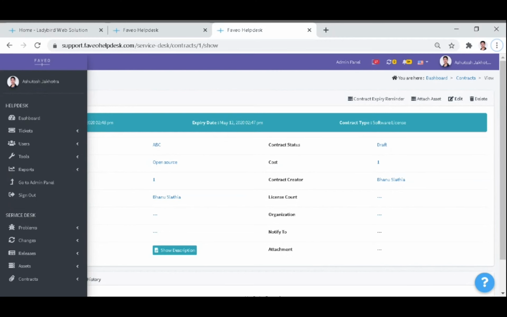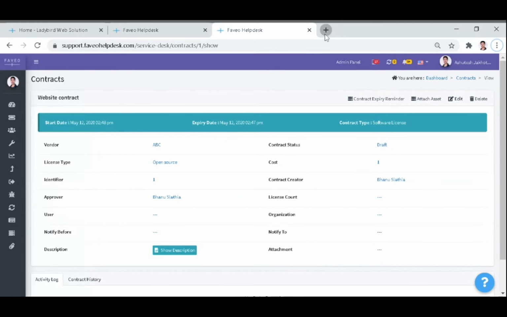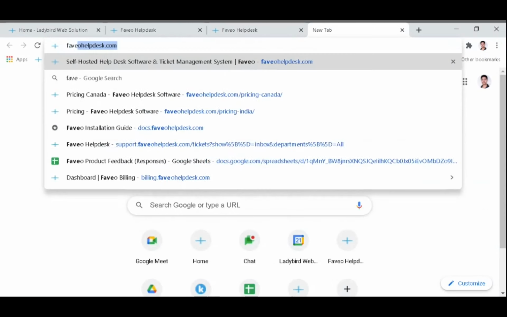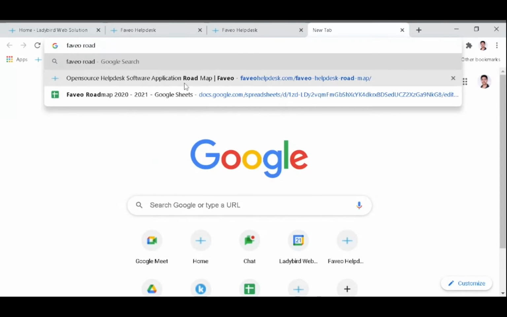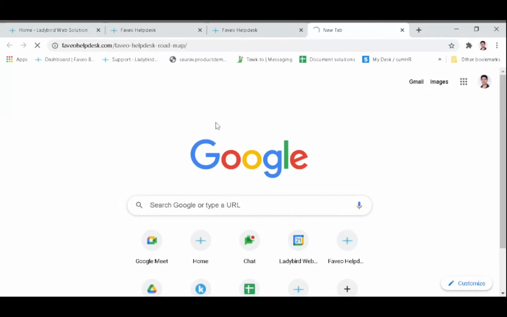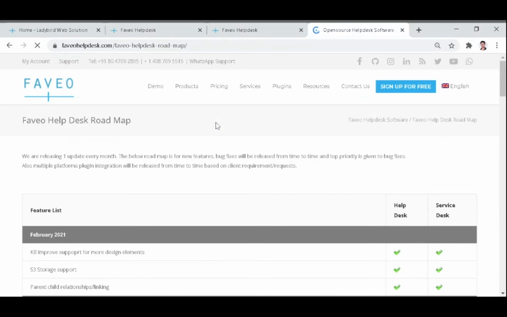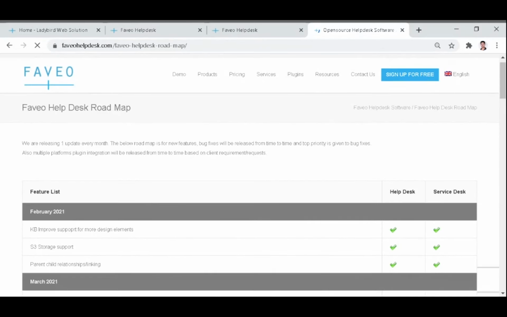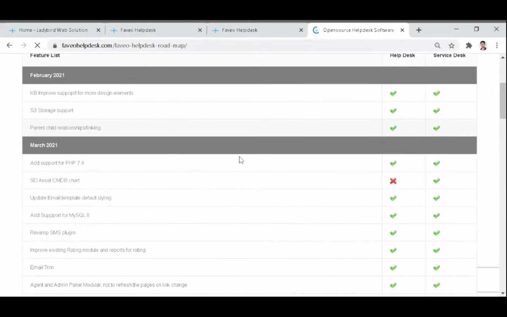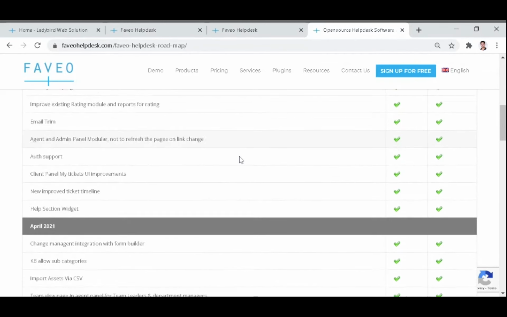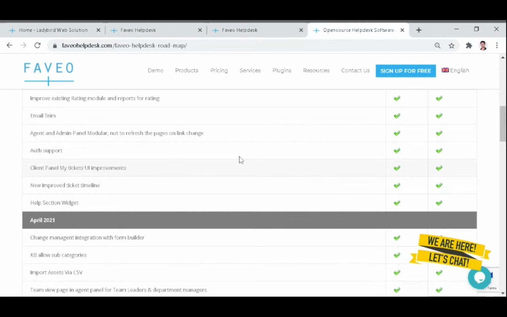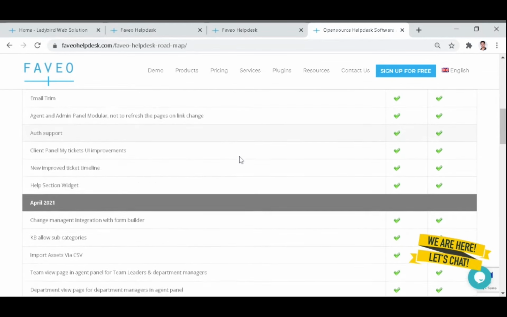You can also view our Faveo roadmap on the website. We keep on building our roadmap based on what we have achieved. You can see the roadmap for April and for May.